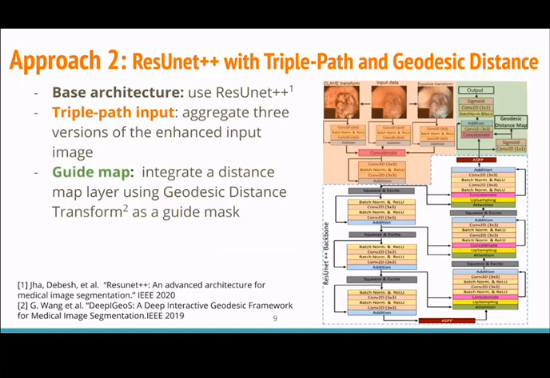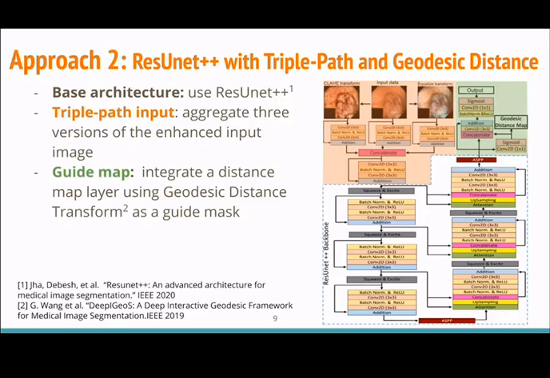In our second proposed approach, we use ResUnet++ as backbone with triple input path, the orange shaded region, where we create two different enhanced versions of the given image and concat them all together as a single input for our model.